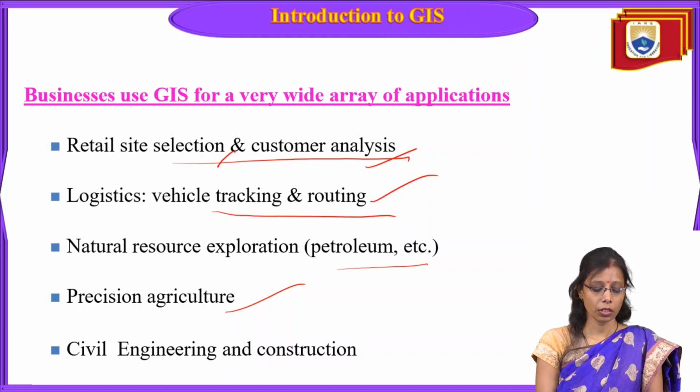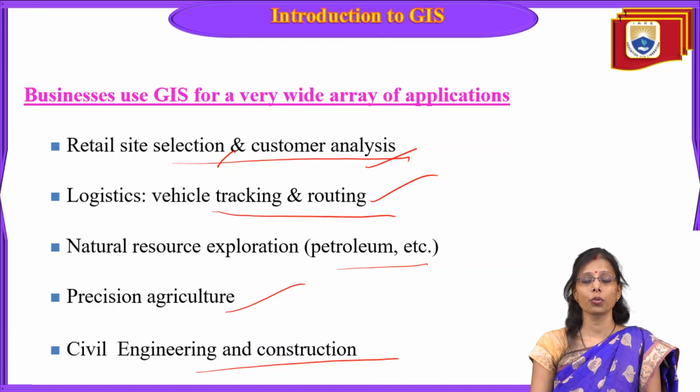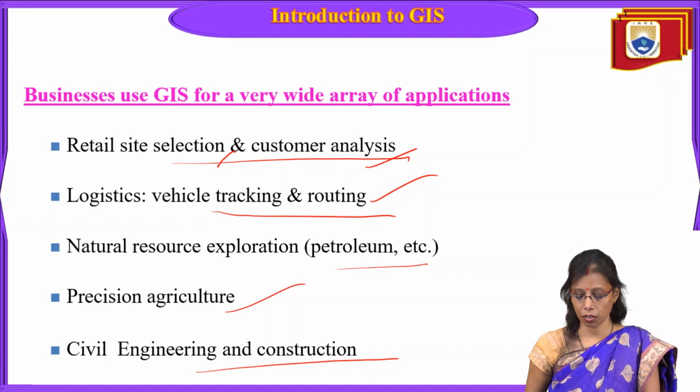Okay. Now, civil engineering and construction works. This is a very important part. In civil engineering and construction, wherever the construction work goes, the first thing they have to do is site selection. Site selection is done by the GIS process. Site selection is done only with the help of the map, the satellite data, the topo sheet data, or the aerial photograph. Then further we can go to that place and find out the soil information, the land information, and all that information is given by the GIS process.